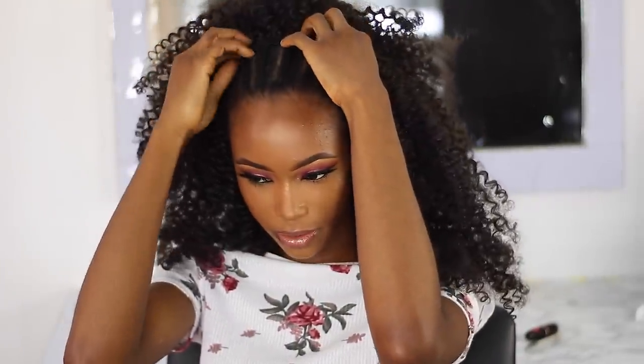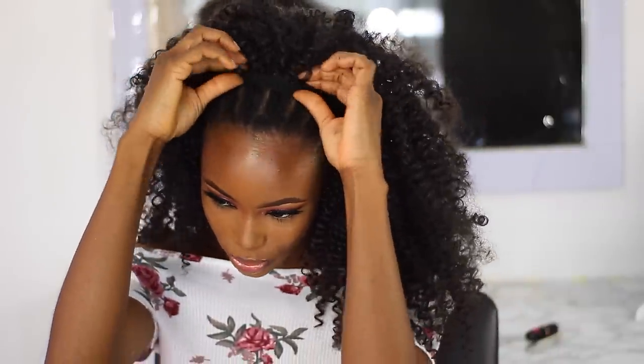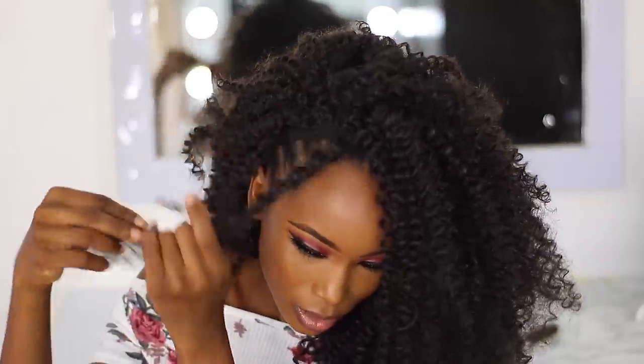Now that I've secured it at the back — ooh! Okay, this is not a bad look. This is definitely a style you can work with. If you don't like this band that is showing, you can definitely use a scarf to hide it, or you can just tuck it in. If you're not cool with this, you can bring it up front and clip it up, and that way you can just freestyle. The only issue is this band, but it's not a huge problem — you can tweak it and tuck it in so it doesn't show. You could even take a strand of the crochet and just wrap it around to cover the band, then use a pin to hold it.